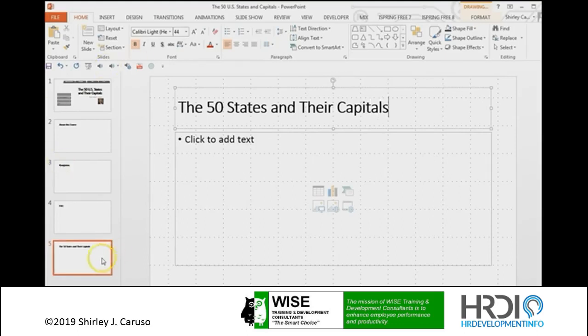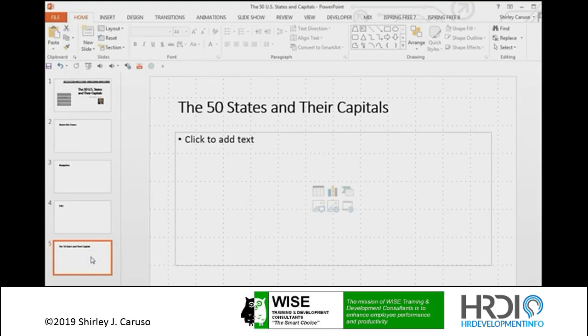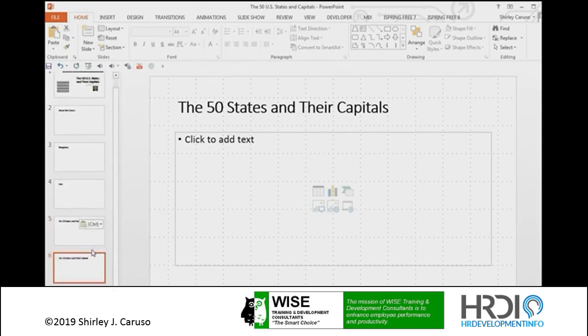And I'm actually going to duplicate this slide because it's a good thing when you start getting into the content if you have a slide that is going to introduce that section of the tutorial and then go into the content. So you need an introductory slide and an actual content slide. That is good practice. So I'm going to copy this and paste it. So I actually have two slides with the same title.